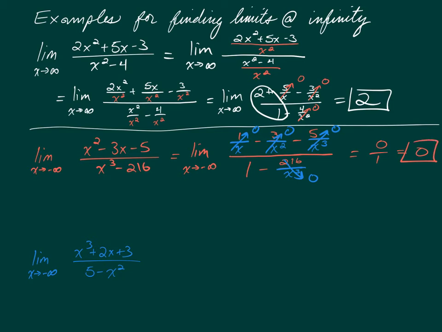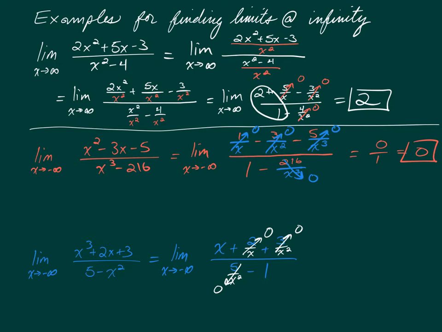And in the last example, you'll notice that the highest power of x in the denominator is x squared. So when you divide the top and the bottom by x squared, you'll get a limit that looks something like this. And you'll see once again that any term that's left over with an x in the denominator, these three terms right here, will go to 0. So that goes to 0, that goes to 0, that one goes to 0.